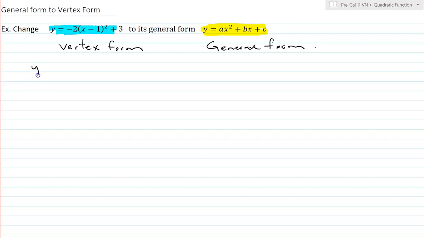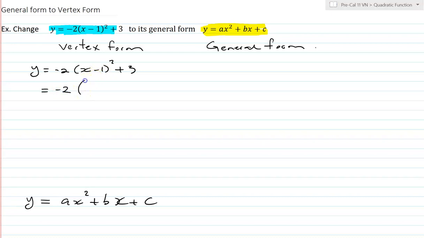What it means is that you just have to expand, multiply and collect like terms, and at the end of all of that simplification you must have the form y equals ax squared plus bx plus c for some values of a, b, and c. All right, so basically that's what we want to get to. So first things first, we're following BEDMAS.